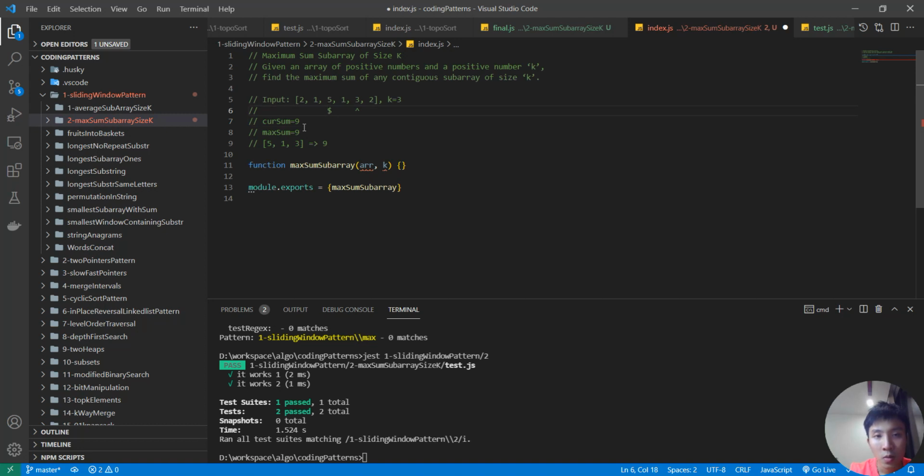And we do the last round. Okay, we eliminate 5 and we add 2 to our window, so it is 6, right? 6 is less than the maximum, so we don't want to update it.